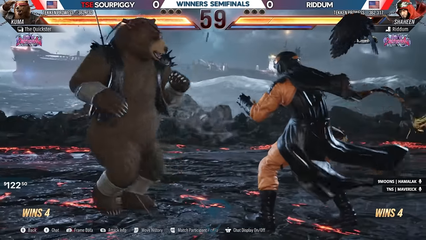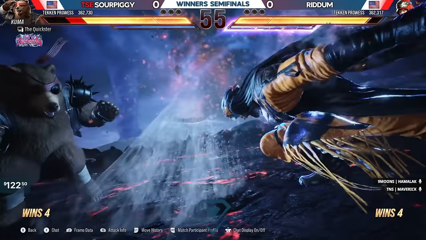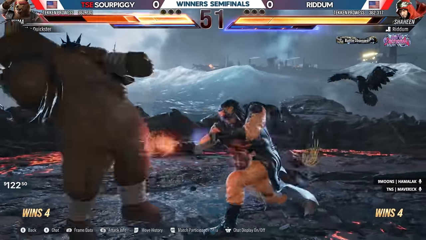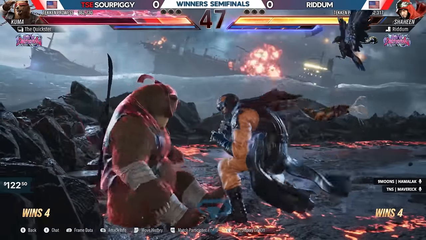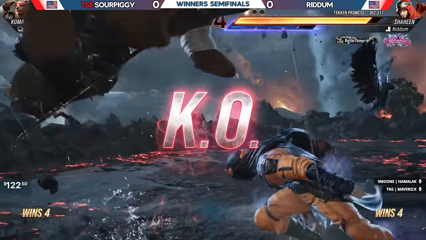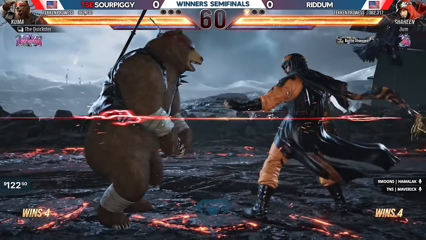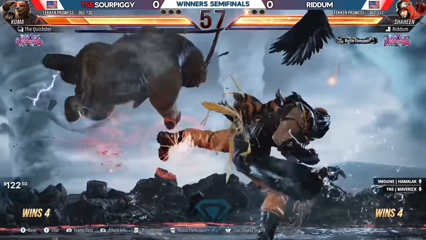All right, here we go. Kicking it off. SourPiggy versus Riddum. Winner semis, the other side of things. Heat engage immediately for Riddum. SourPiggy guessing wrong, gets tornadoed off rip. Hey, oh my gosh. Aggression, and I mean, up against SourPiggy, I get it. Down 4-2, elevation.